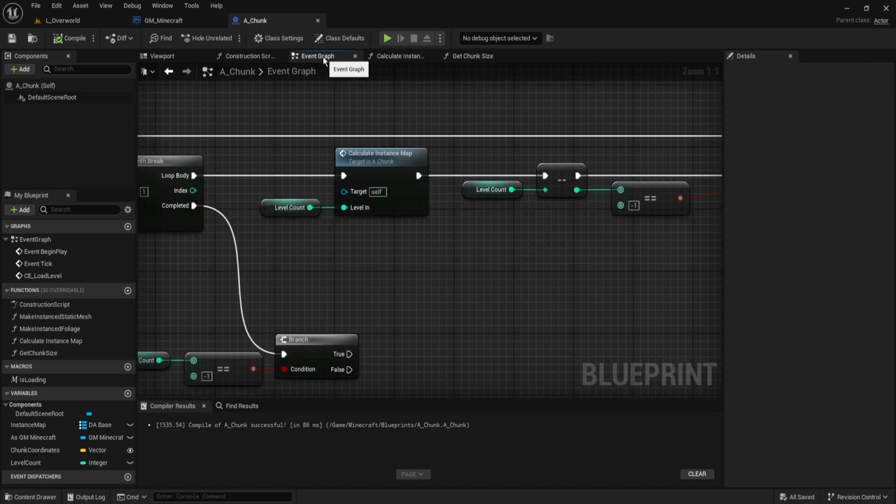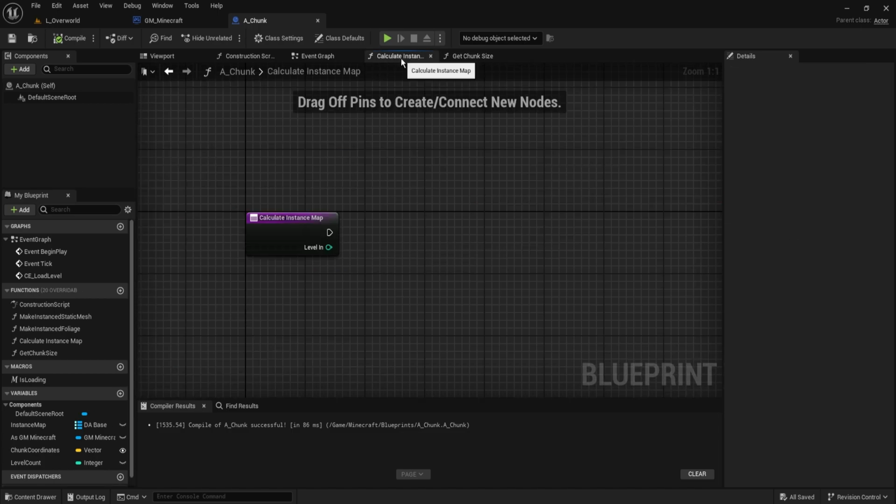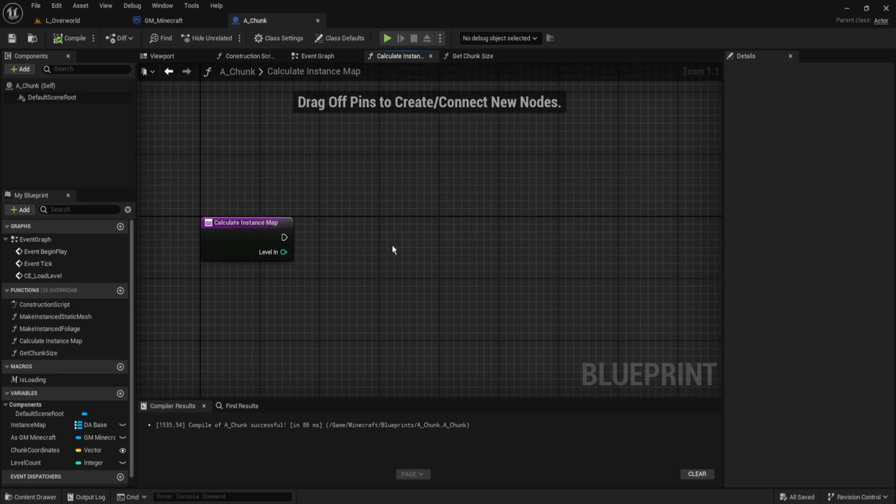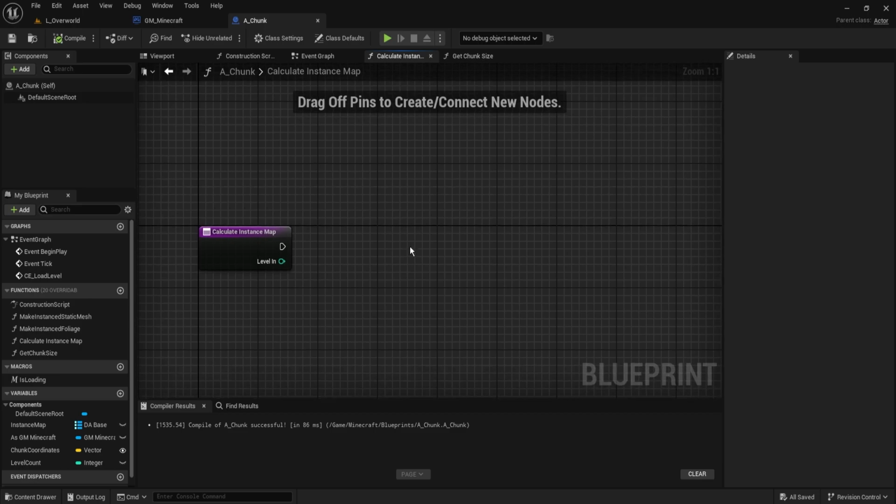So let us go back to our calculate. How this is going to work is we're going to do a double for loop like we did in the previous one as well, but we're going to do this slightly differently. Let's just go through it first in order, and then I'll maybe go back through to explain what everything does individually.